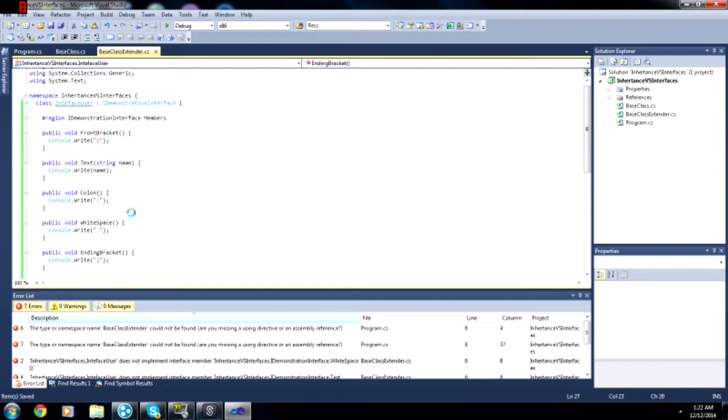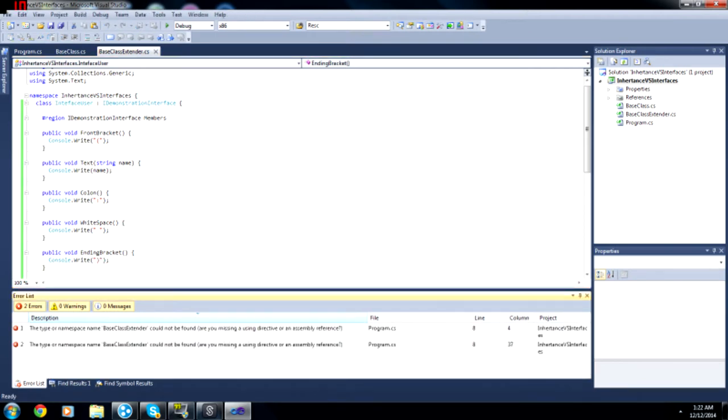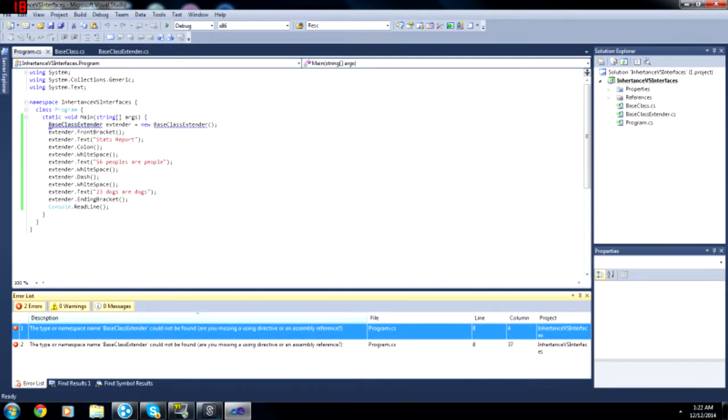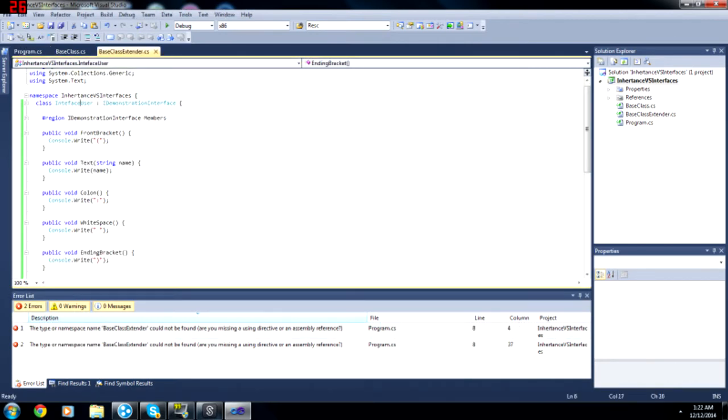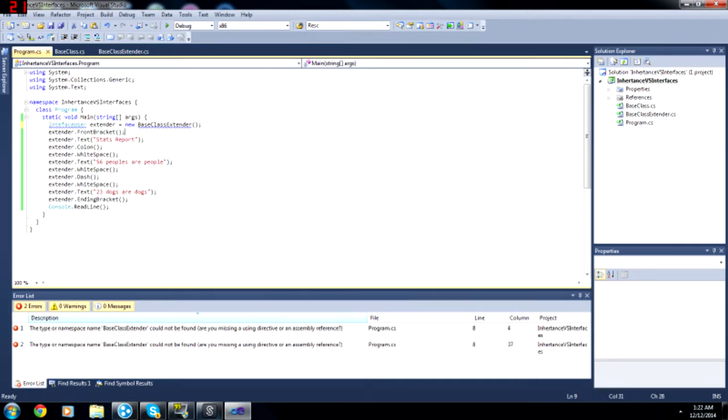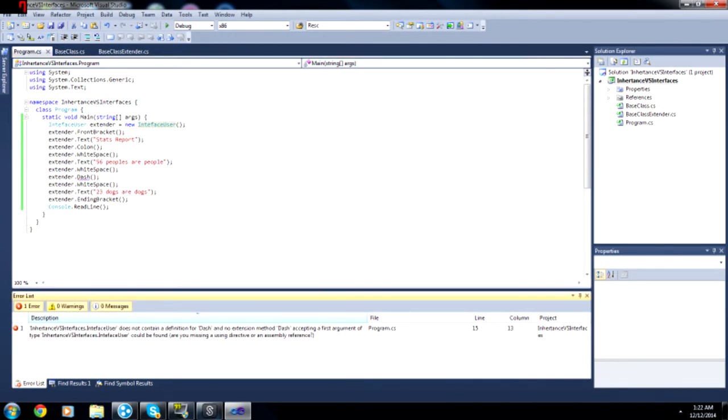And there we are. We've got our class here, and now we have our new class that uses this interface.